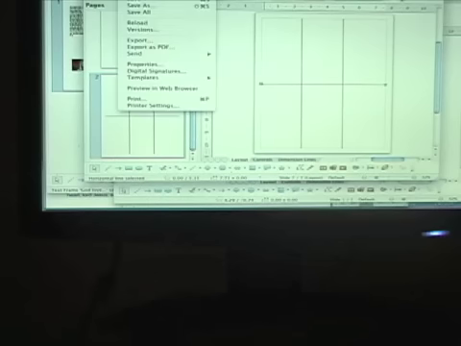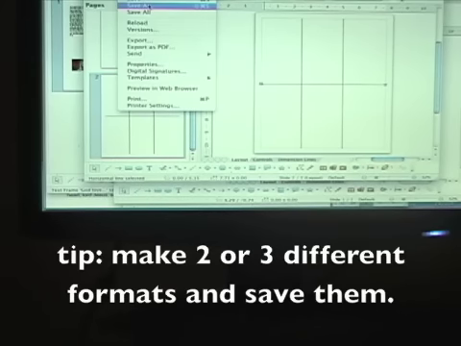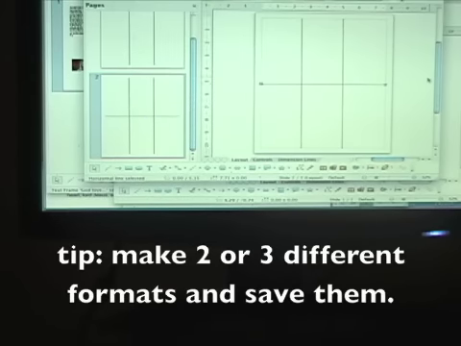Now you know how to save something as. If you go up to File and you find Save As, you give it a name that you're going to remember, like 2-tract format or 2-tract template, whatever you want to call it, and you can save it, so whenever you want to write a tract, you can go right in here and start writing.